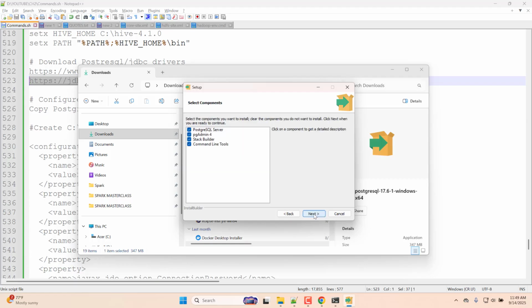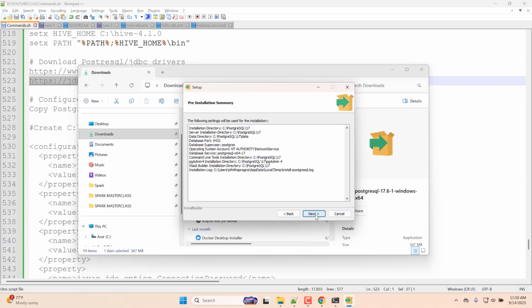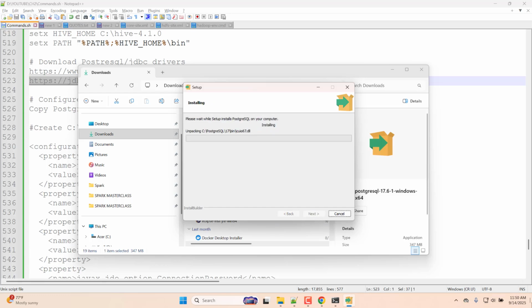This is for Postgres. I usually put this one as the password. That is the default port. Local default, the time zone: I'm telling it to use my local time instead of UTC or something else. So I will be back once this is installed.